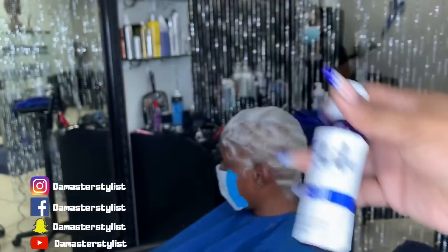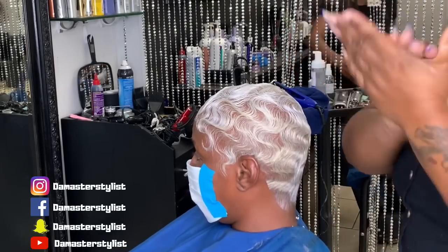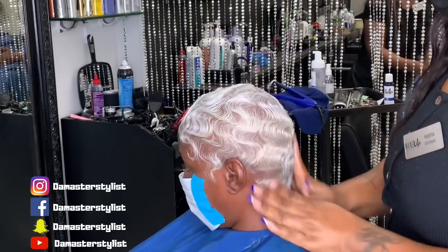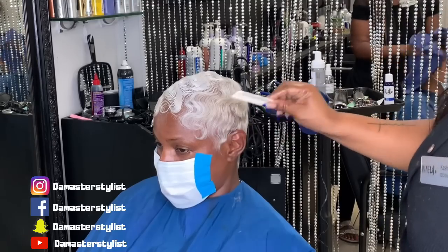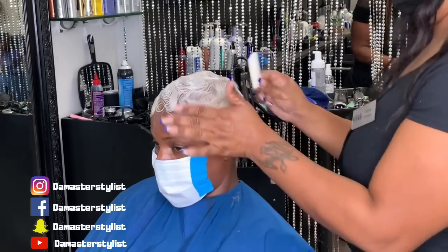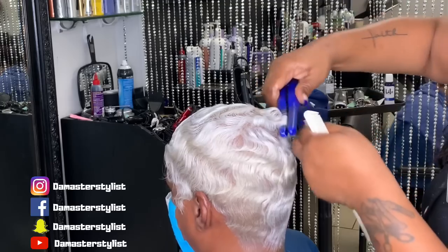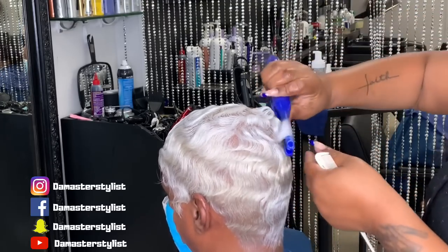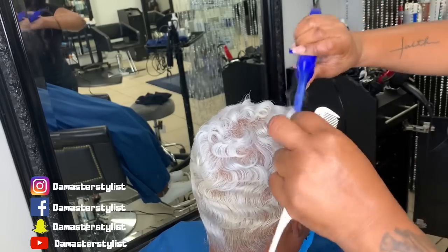I'll take a little smidge of Main Life Collection's Main Oil, and I'm just going to tap that on the hair and get started with curling. The flat iron that I'm using today is, of course, Main Life Collection's 310 flat iron, and you can get that at mainlifecollection.com as well.